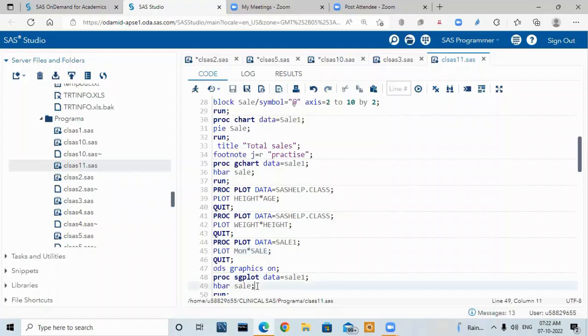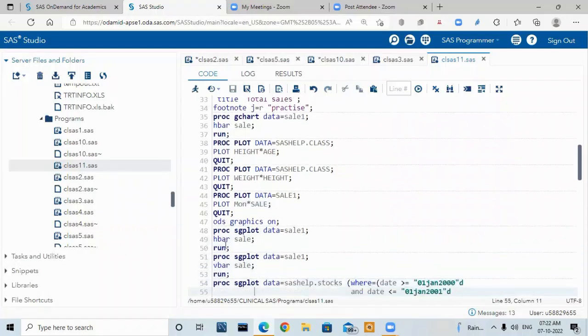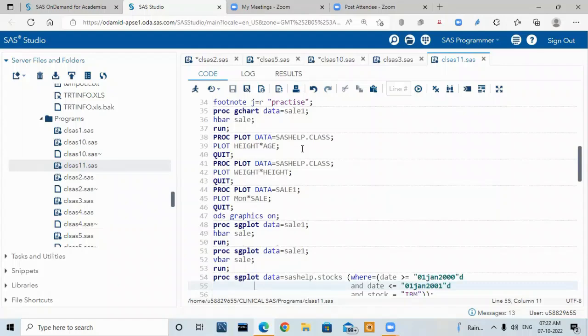Okay, now we are getting to another type of graph, proc SGPLOT. Proc GCHART I will tell you tomorrow; there are more types in proc GCHART. I will tell you tomorrow, because for experimentation I added only one program, as before SAS Studio was not supporting proc GCHART. Now it is supporting, right? Anyhow, now we are going for proc SGPLOT. Proc SGPLOT is for drawing colorful graphs. Understood? SGPLOT is similar to GCHART. Listen carefully: SGPLOT and GCHART are exactly similar.